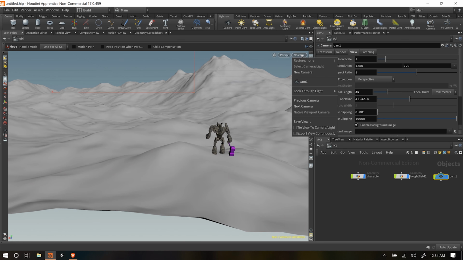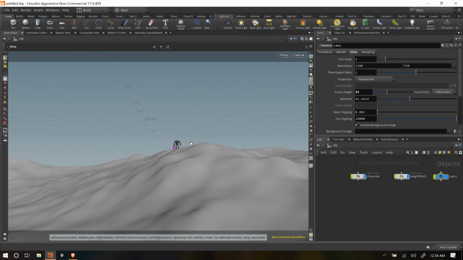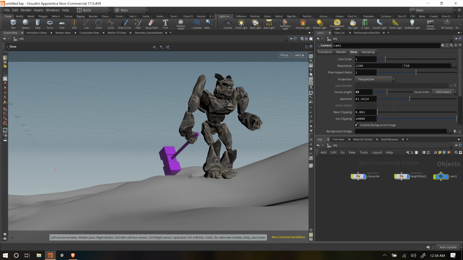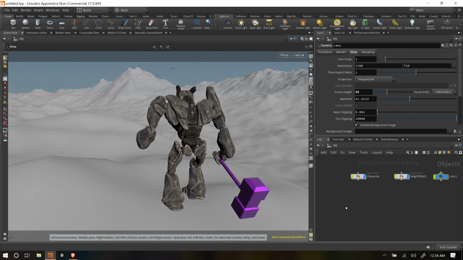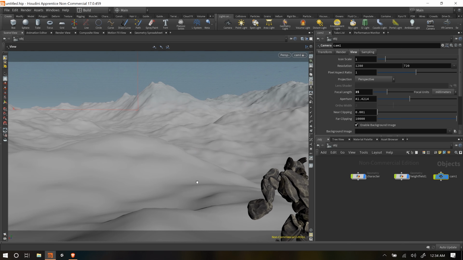Next, I'm going to select the camera, Cam 1, so it's a little bit easier to position it like this, just roughly. Make sure the little lock is turned on so that we can zoom around. Using our keyboard shortcuts, we'll zoom up here and look at Crag and then rotate around. I'll place Crag on the left side of the composition.